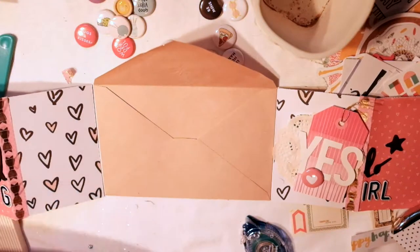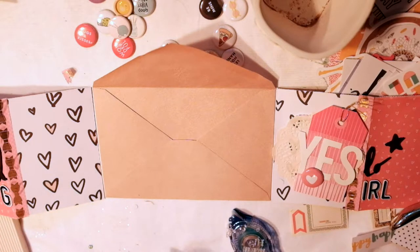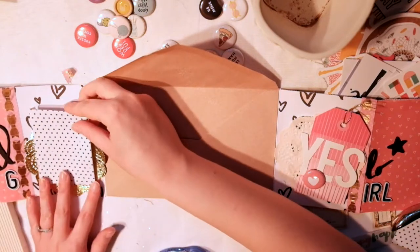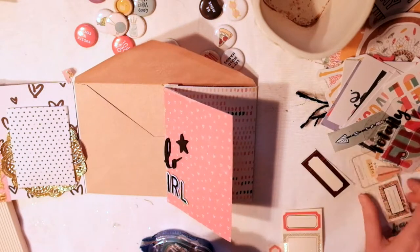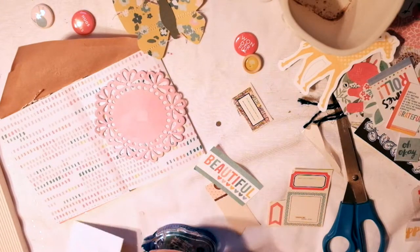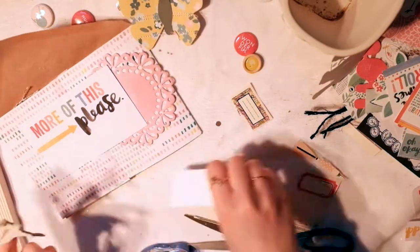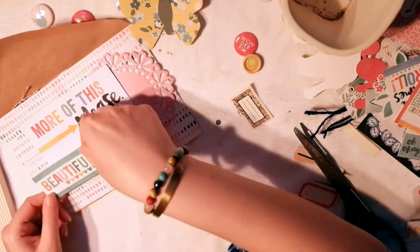I'm going to adhere that on. I fold it in on the side so the pocket is a little bit bigger, and then I'm going to take a nice gold doily, put that down, and that'll be a spot for tags. Now is the next flap — that's on the right flap, it's kind of confusing. These are parts from the Amy Tangerine collection. I think I've used everything now — that's pretty awesome.